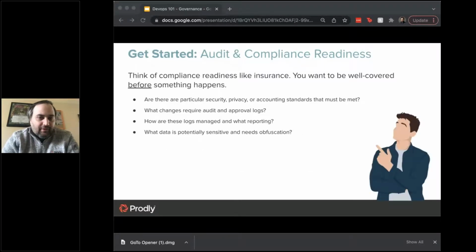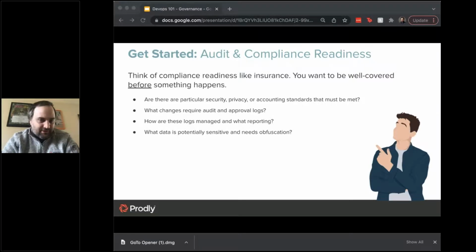So kind of the last thing that I wanted to cover before we get into what best in class looks like for all these different pillars that we talked about is audit and compliance. The needs for audit logs and compliance information are going to vary widely from company to company. The best advice is you always want to have a little bit more coverage than you actually need.